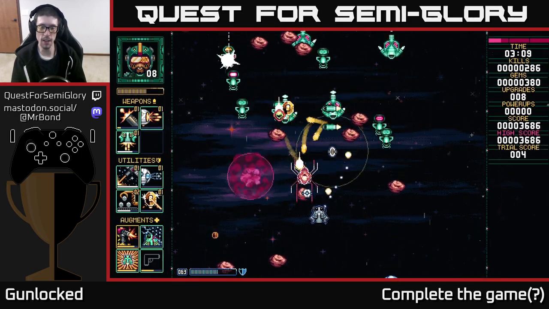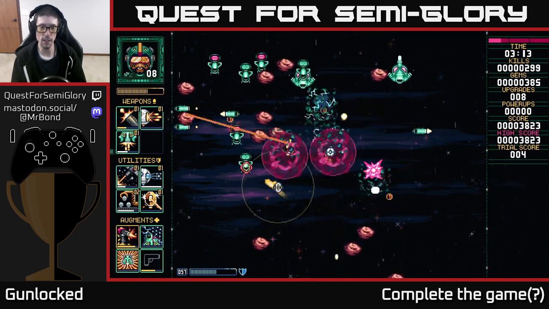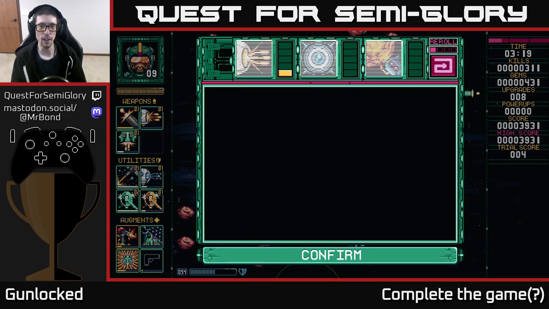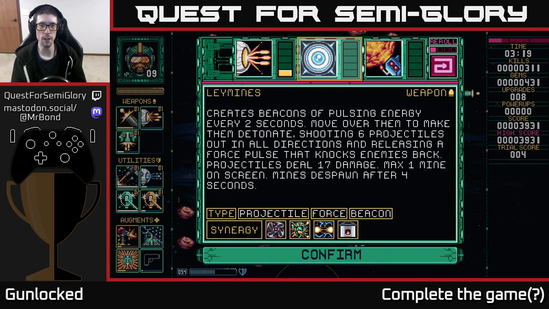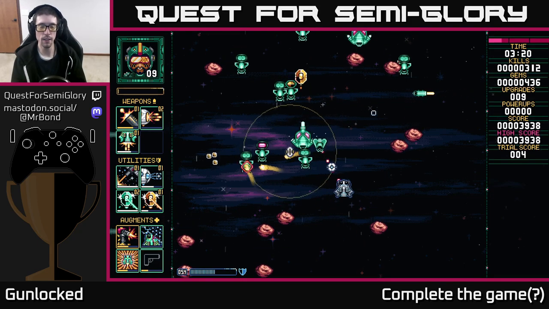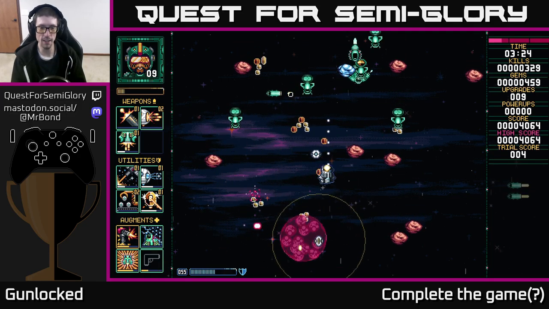Oh, it's the bigger fuckers that are doing the weird poison cloud things. Ow. And then our little beam drone thing has a cooldown, 30% range. Oh, the mines are pretty good too, and we are currently lacking another weapon. But we'll upgrade our existing one for now. Oh yeah, look at that fucking radius now. Damn, that's sick as hell.